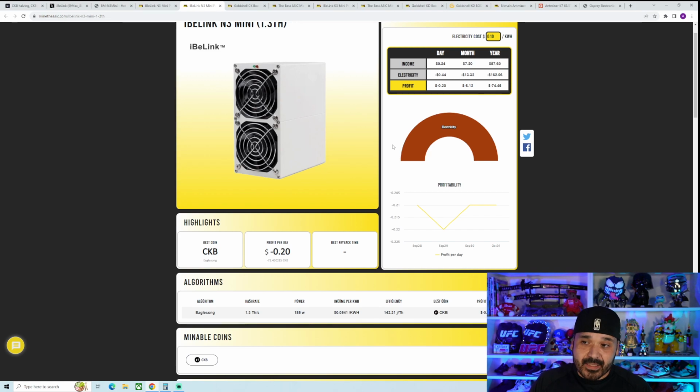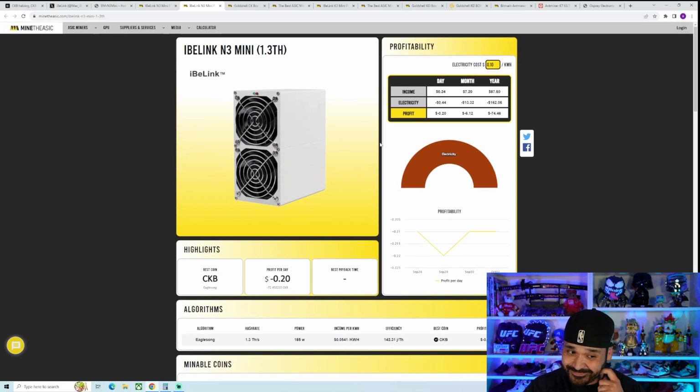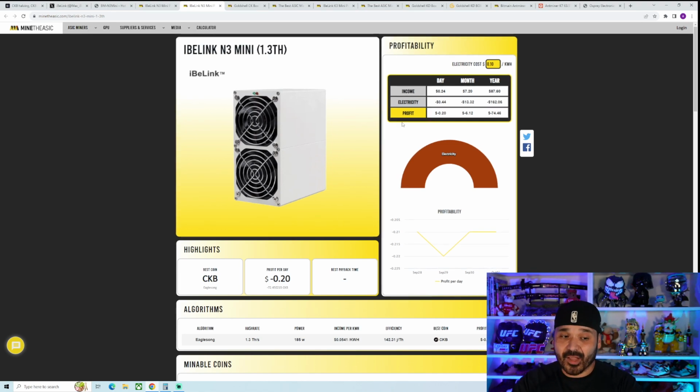Another huge negative against this thing is the halving, right? Which isn't necessarily a knock against the ASIC itself, but it's just the fact that it's mining that coin, out of your options, because of, number one, it's only a 15% increase in efficiency. It also has a halving coming in 48 days, right? So if we look at the profitability, not looking great. At a 10-cent kilowatt hour, you have a 20-cent loss currently as it is right now for the low power mode, right? But again, factor in, your income is going to go from 24 cents down to 12 cents. And this thing is going to cost 44 cents a day to power, right?